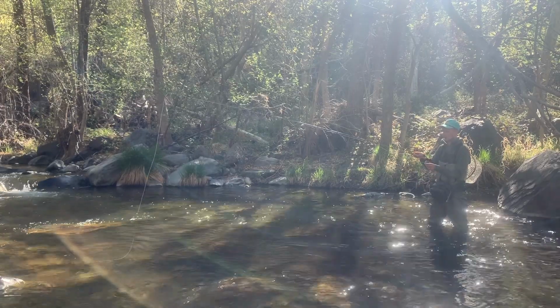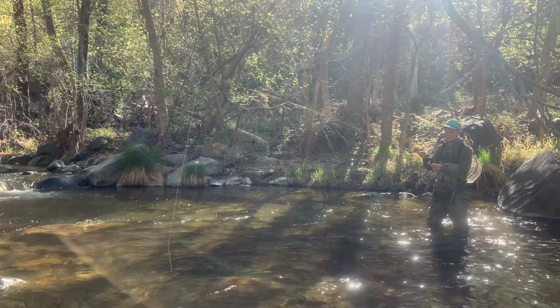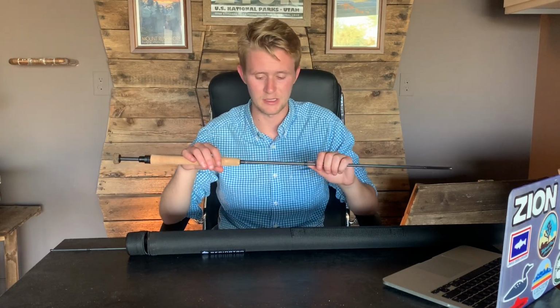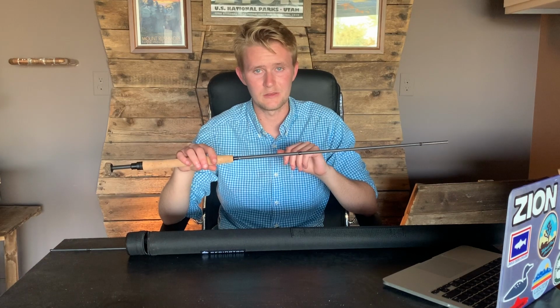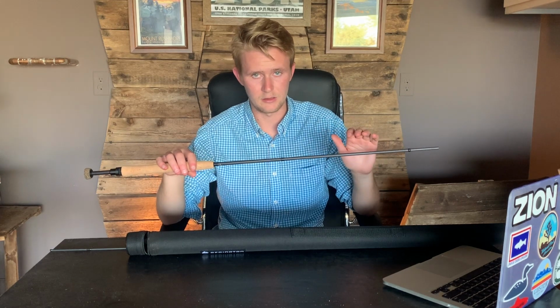But the reaction time is just a bit slow, and it can cause you to have a fish drop the fly, or you'll be a little bit late on that strip set. So keep that in mind, being that it is a medium fast action. You'll have the sensitivity, but you lose out on the response rate. So it's a bit of a give and take.